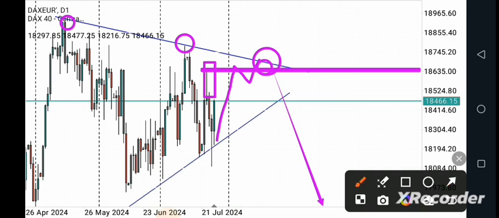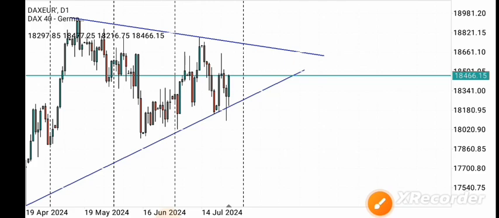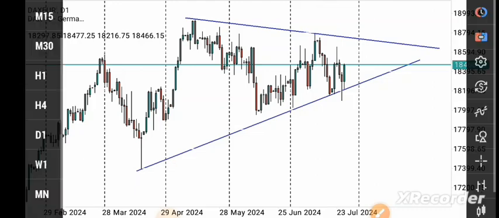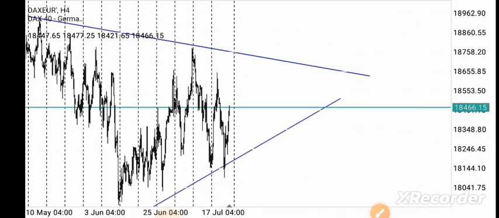Bearing in mind that we also have this very strong level of dynamic support, it's also possible that price may bounce off this level only to move further up. Again guys, I'm just speculating and showing you what may possibly happen, and we need to be prepared for all eventualities. Anyway, from here let's head down to the H4 chart and let's have a look.